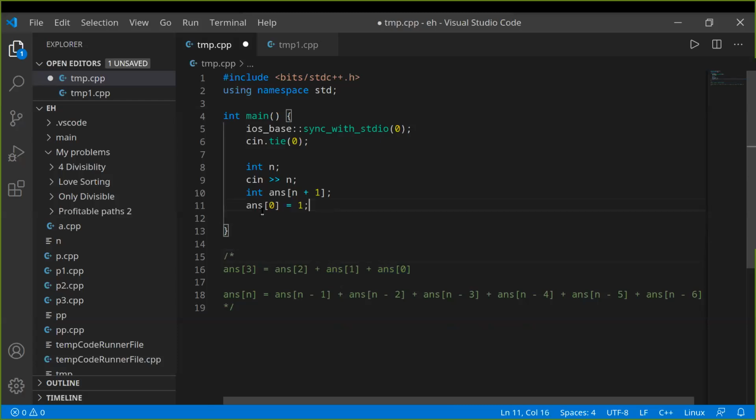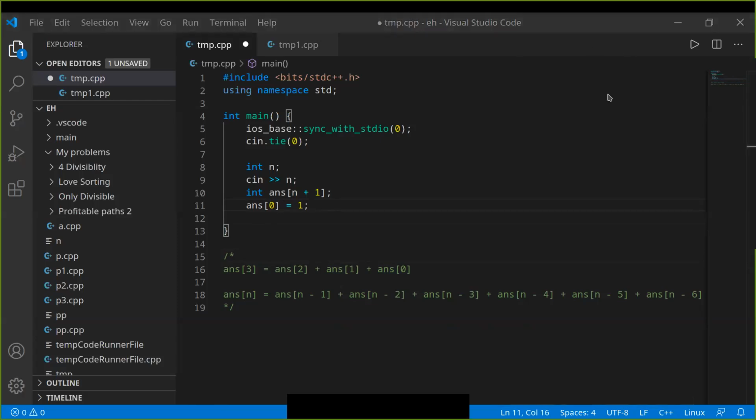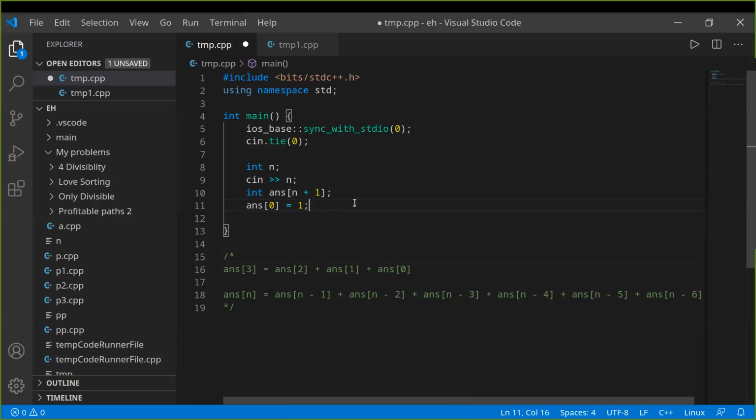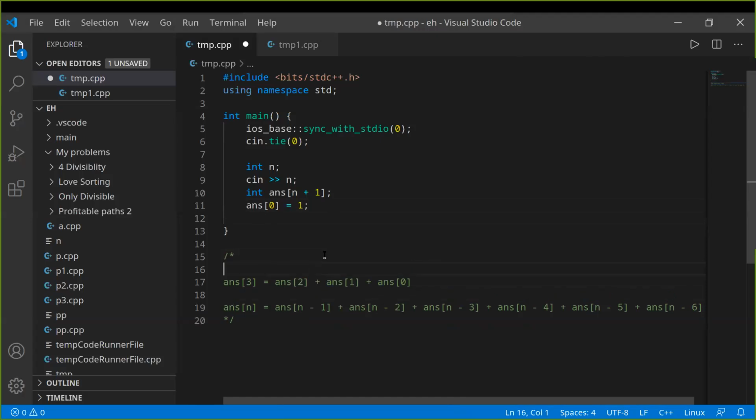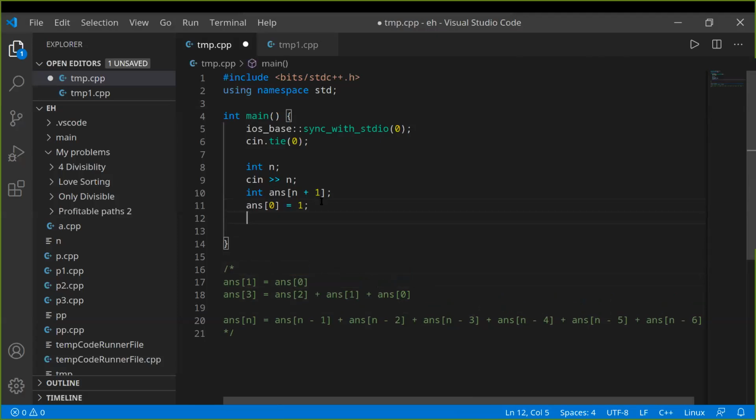Instead of initializing answer of 1 with 1, I'm initializing answer of 0 with 1, and then getting all the answers from 0. But if you are getting 1, then it will be 1 plus answer of 0, then it will be 2. That's not right. No, why is that? So answer of 1 will be answer of 1 minus 1, which is answer of 0. That's it. Because I'm saying that answer of 3 equals answer of 3 minus 1, which is 2, plus answer of 1. So I'm just subtracting 1, okay? Okay, yeah.